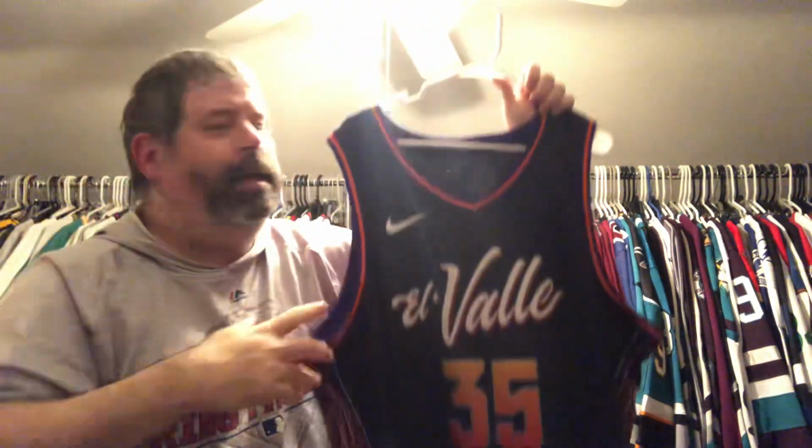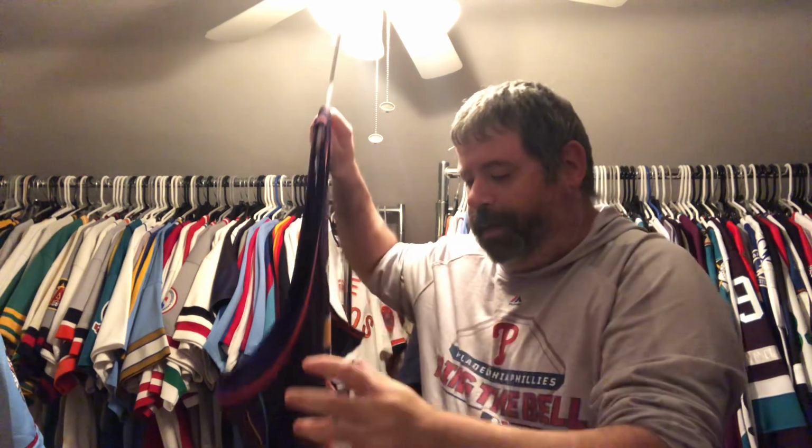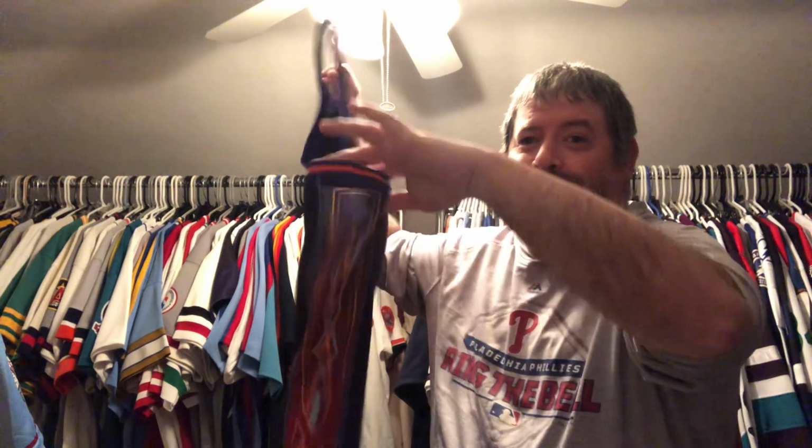Swingman. Again, this was from Dick's, and they were blowing them out, and I just had to have it. So you got the trim, that nice trim. I think the Suns still, and I liked what they did this year too. Some people were kind of lukewarm to it. I liked it because it was a homage to the All-Star game from the 90s that was there. And I still want to get one. I haven't moved on it yet, but there's still like 3, I think, out there of the City Editions this season that I want to get. When? We'll see. Over time.